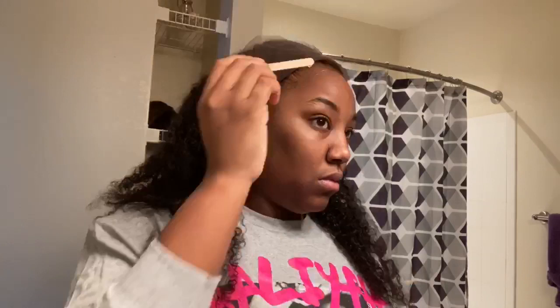So basically, I use a popsicle stick to apply the ultra glue gel, because I feel like once you use your fingers, that's what causes it to get white, like leave that white look to it. So I just use a popsicle stick and I apply it just like you would if you was using actual glue, like Bold Hold or Ghost Bond, whatever you choose.